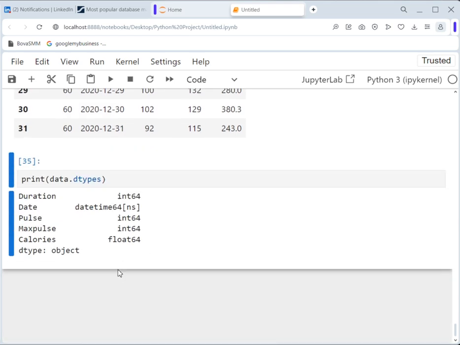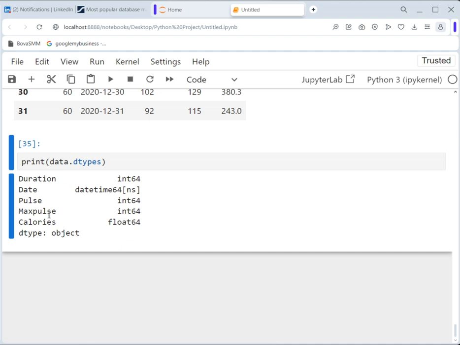Print data dot dtypes shows us the data types. I can see the date column has now been changed to date type. So to confirm that, you use print data dot dtypes.